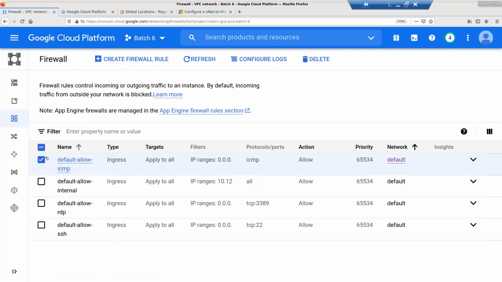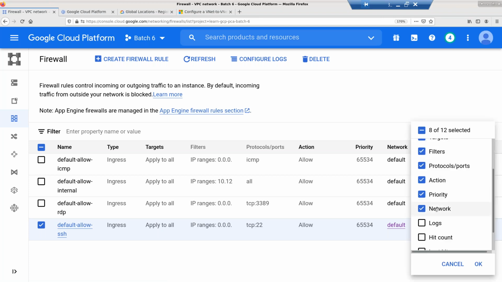And the SSH, which looked a little scary for some of us, it is because of this one. The SSH port is by default 22. That port is open. So maybe I can just remove certain columns here. Priority, filter is required.